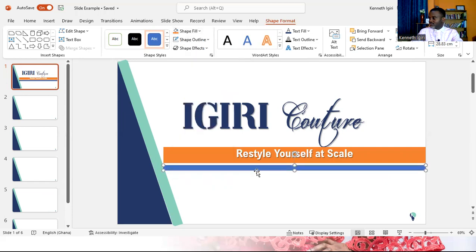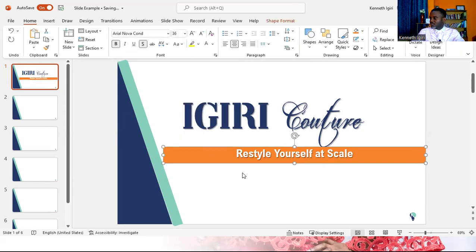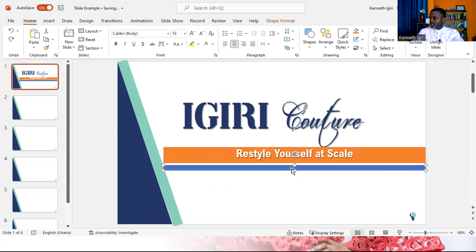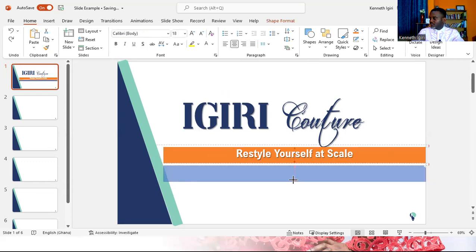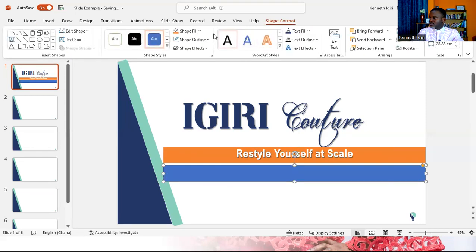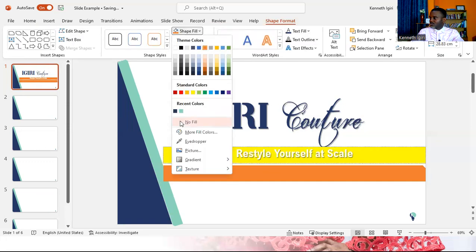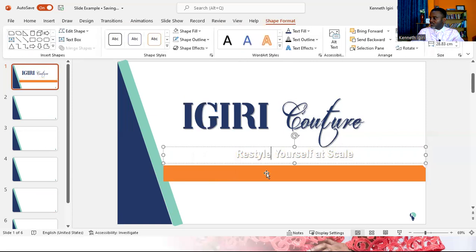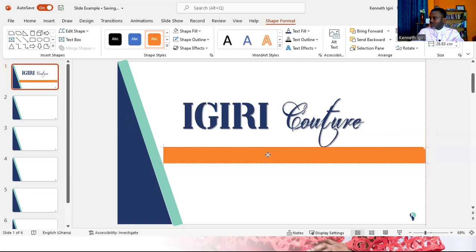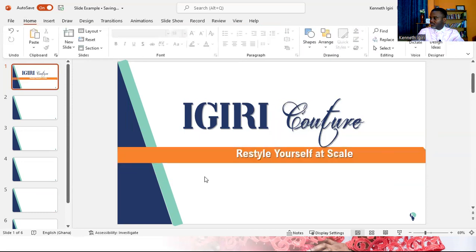Too many colors. Too many colors. Let's take this out. Rather than take that out, let's format it properly and then take our text back to this, and then we can use this here. Send it to back. Okay. Yeah, so let that be.